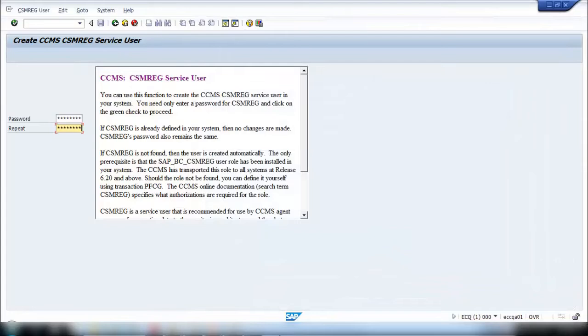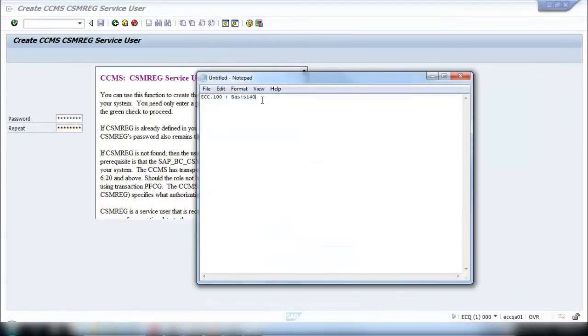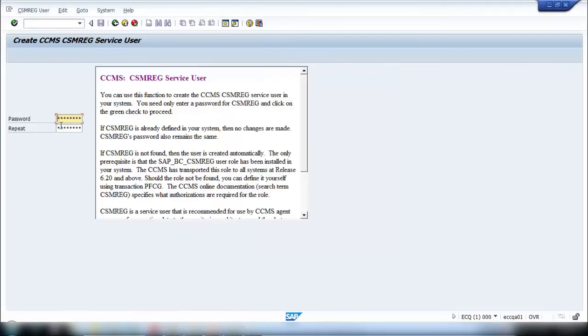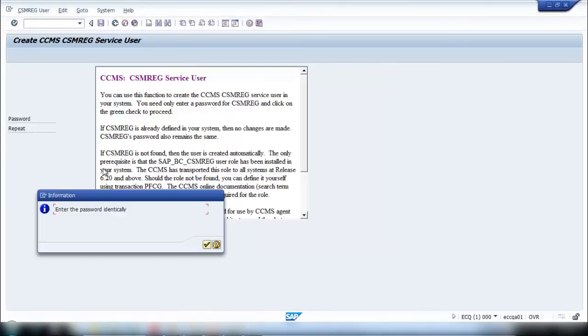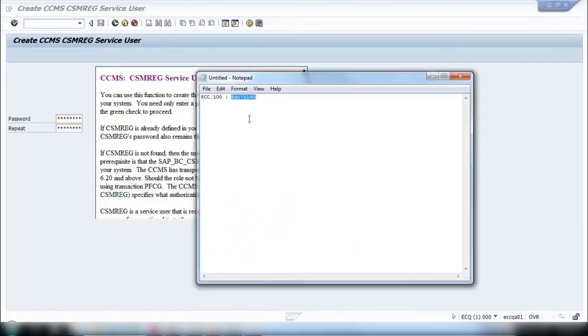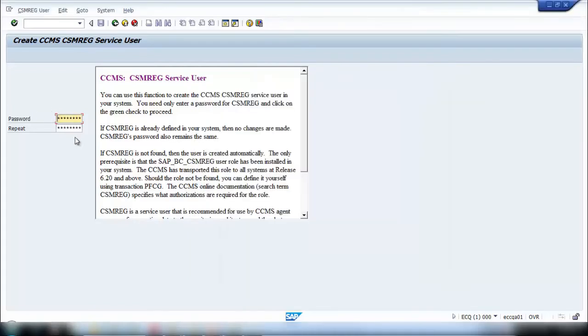Okay, let's close this. Now we need to specify the password. I will use the same password so that we can avoid some confusion. Enter the password identically. I think your password is identical.